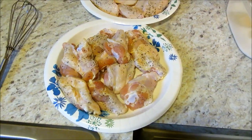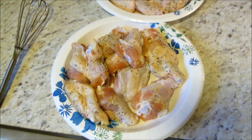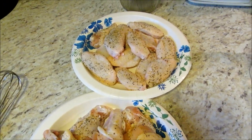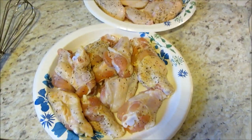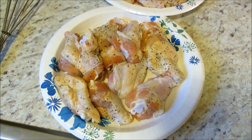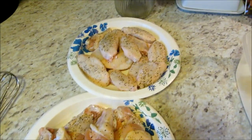We got our wing pieces here patted dry. I call them the drumsticks or the leg portion of the wing, and the flappers, patted dry real good. We just added a little bit of pepper to them, a little bit of garlic powder. I'm gonna fry the leg portions first. They take just a hair longer to fry than the flappers do.